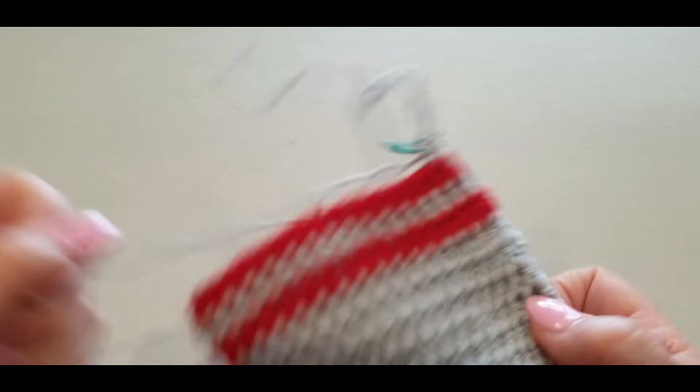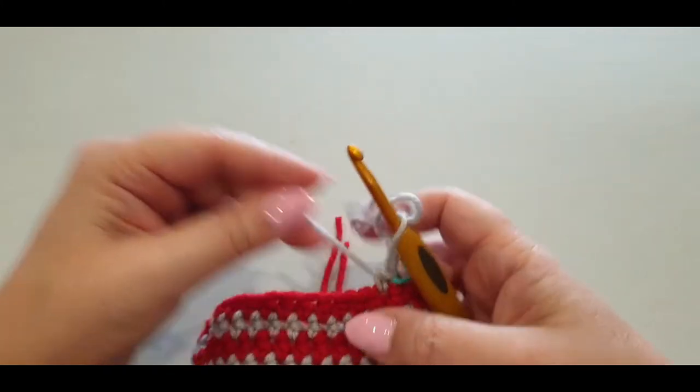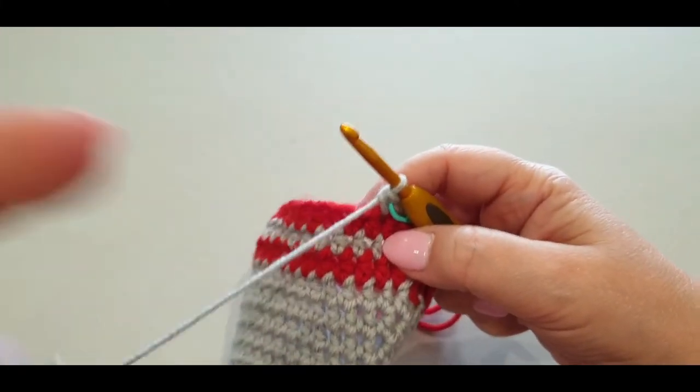Sticking with your green thread. I'm sorry, let's try grey. We don't even have any green. You like that? There's no green at all here, Mary.